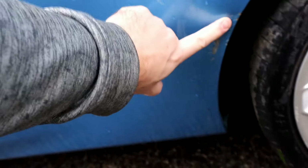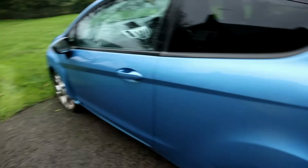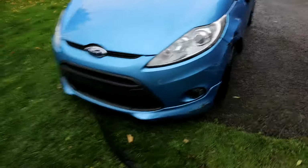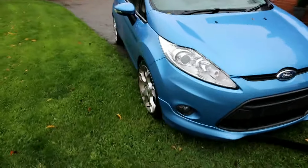The annoying thing, as I mentioned in the video a minute ago, is this additional damage here is going to need to be filled and painted, and that wasn't in the adverts either. So a bit annoying, but you win some, you lose some. With regards to the condition of the rest of the car, all the bonnet's good. There's no damage to the front bumper apart from that bottom valance, which is easy enough to fix back on. Everything else is in keeping with the age of the car.